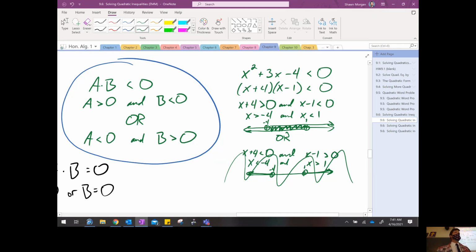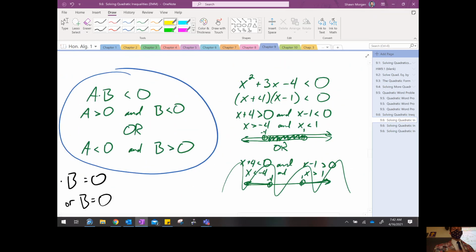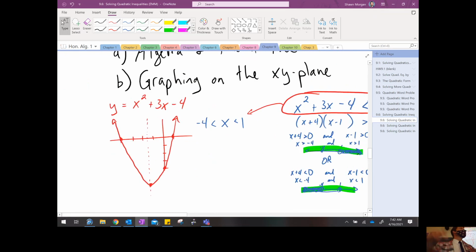Is that going to be a deal breaker? Does that mean that this has no solution? Of course not. Because what did I write in big fat capital letters right here? This is an or statement. And that means that at least one of these must be true, and oh, it just happens to be that one. And remember what we said graphically speaking, being less than 0 is equivalent to saying, oh, this parabola must be below the x-axis. Where is this parabola below the x-axis? We would say, oh, between -4 and +1.